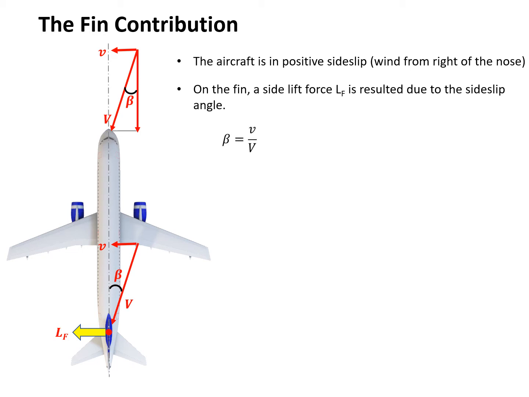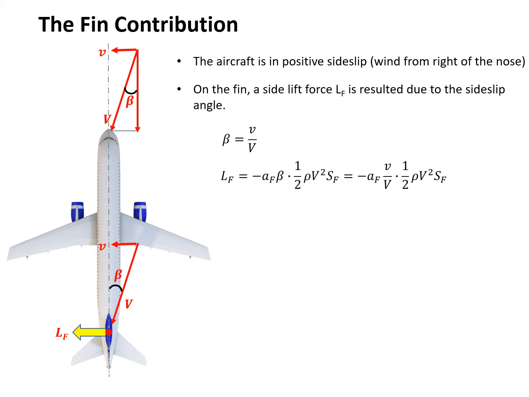First of all, the angle of attack or the side slip angle beta is small v divided by big V, and why is that? Again, it's a small angle assumption. Originally, it's sine beta equals small v divided by big V, and because beta is a small angle, we can just apply this small angle assumption. And a reminder for all of you, beta in this case is in radians instead of degrees. This is a usual mistake people make.